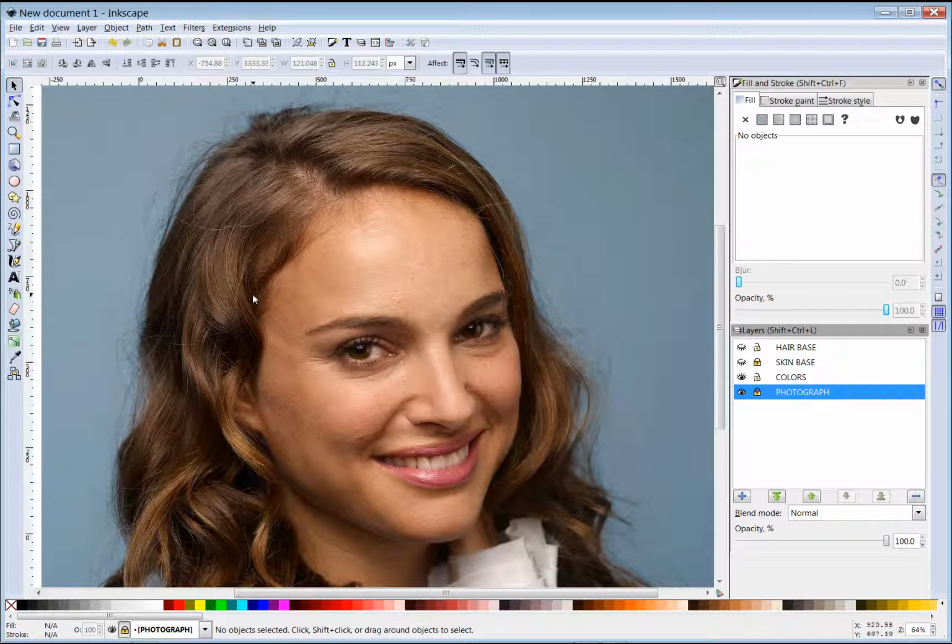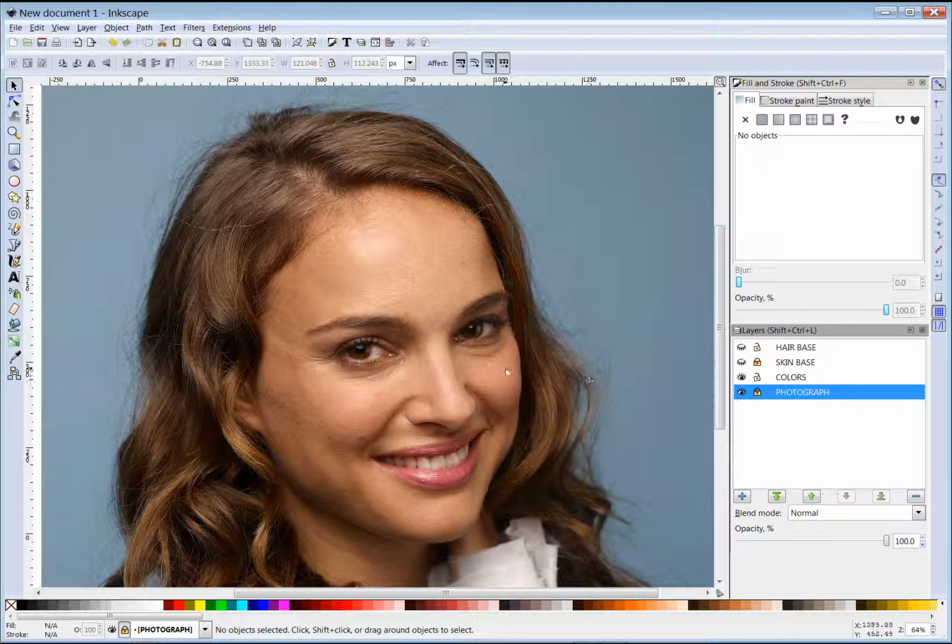Okay, so now we're ready to get started on our Inkscape project here, the Pure Vector project. And I've selected a photograph. I've imported this, okay? And I've set up a couple things here just to kind of speed this up. If you look over here in my layers, and if you remember, the shortcut is Shift-Control-L, and all the shortcuts are still done with the Control button, not the Command, despite the fact that it's a Mac. This program was set up for PCs and it still is that way, unlike GIMP. Okay, so I have imported my photograph and I have named it photograph.